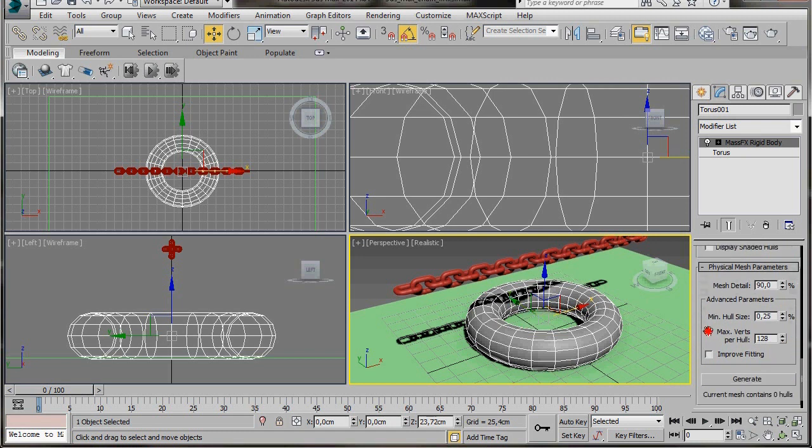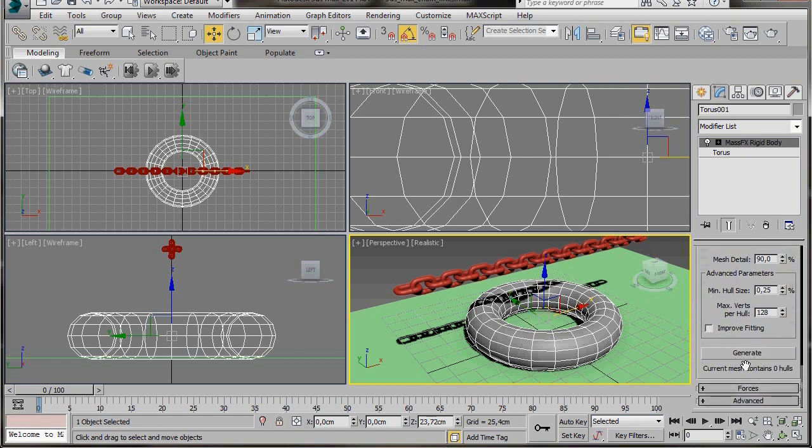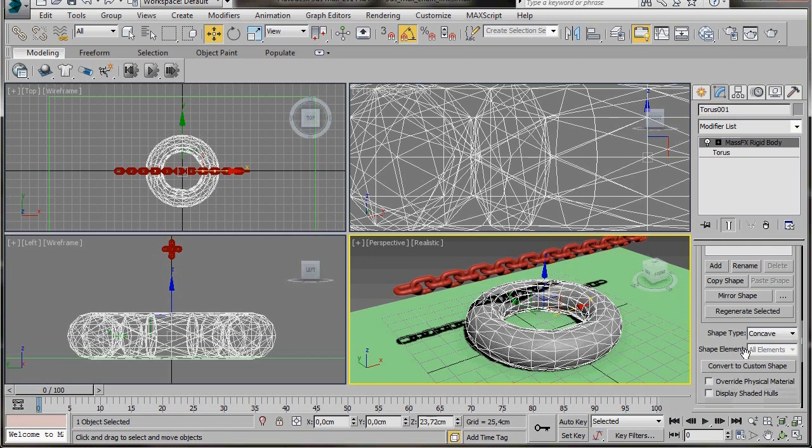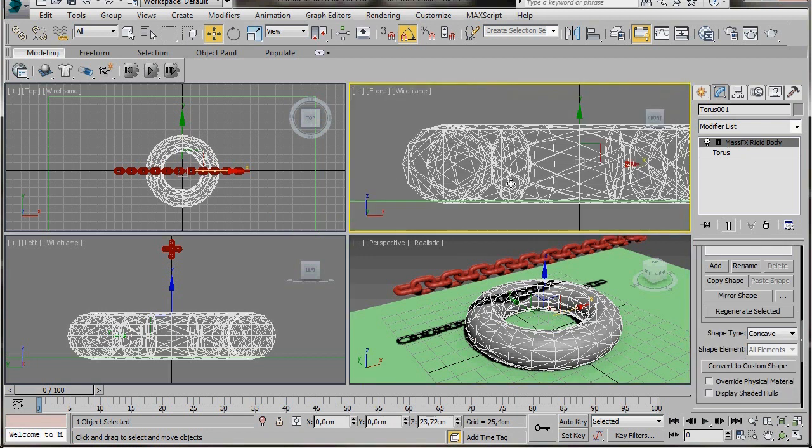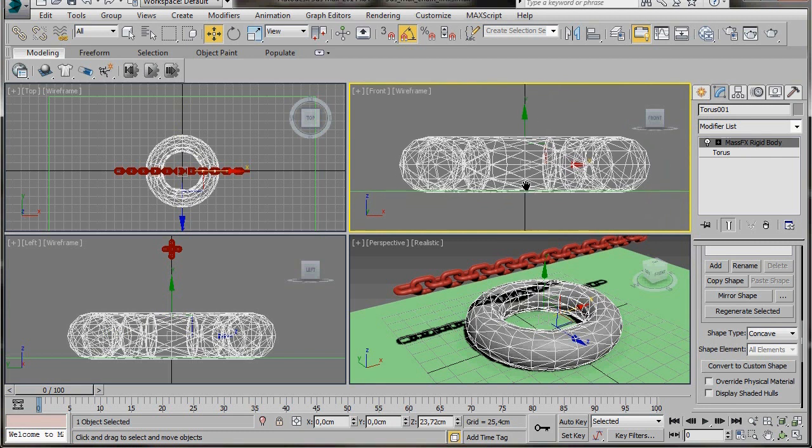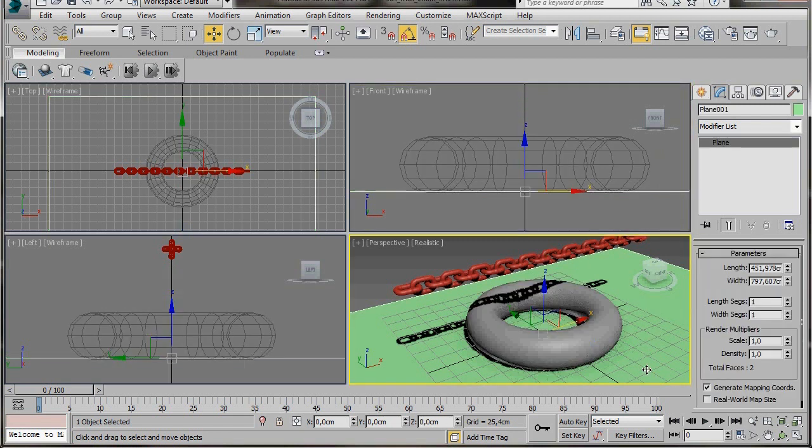This will create a new mesh that will go all around the object. And there we are, that's generated. Notice how it fits right around the object, leaving the center part empty. Before we can start the simulation, we need to apply the modifier now to the plane. So select the plane first, then we'll go up to the toolbar. And we're going to do the same, set selected as static rigid body.